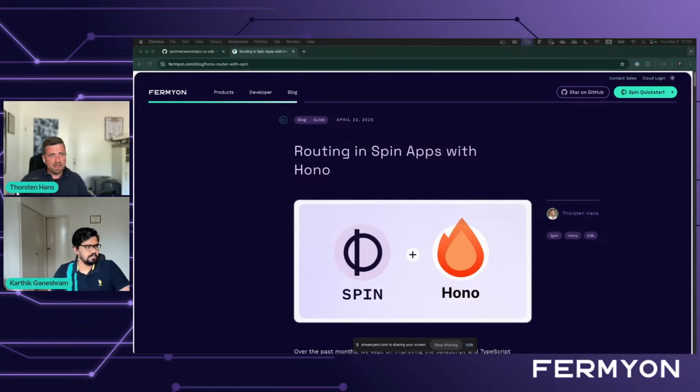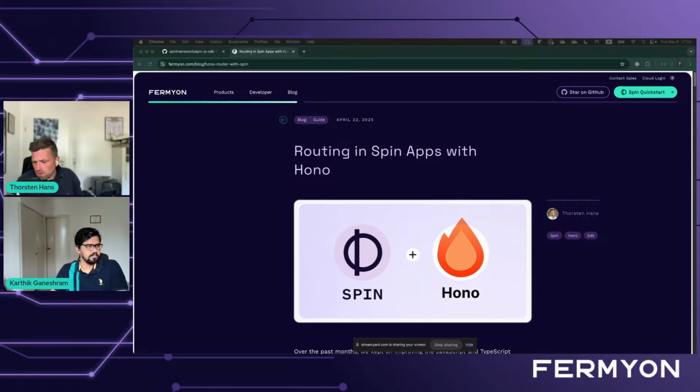As part of that, we released a blog post explaining how one could build an HTTP API with Hono. That's an alternative router, a popular router in the JavaScript ecosystem. So far, up until that point in time, we were mainly using the ITTY router.